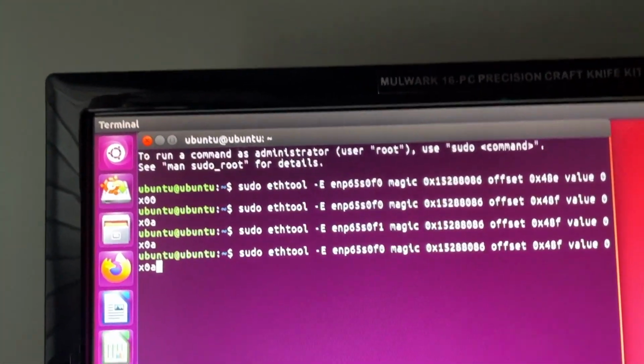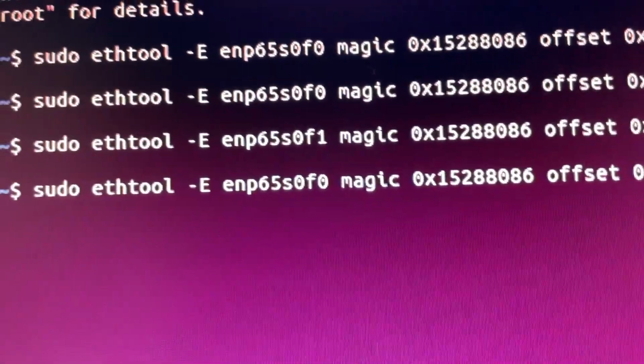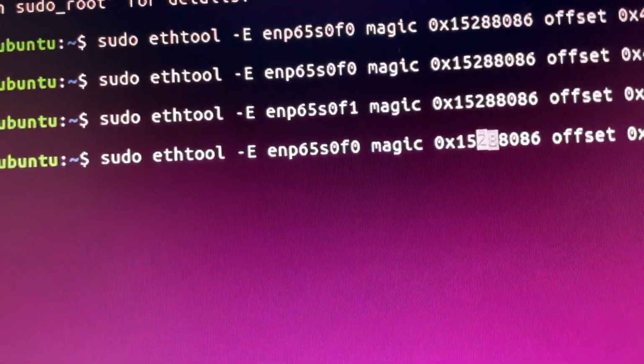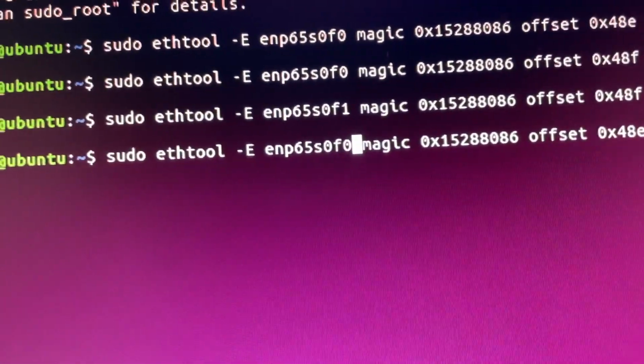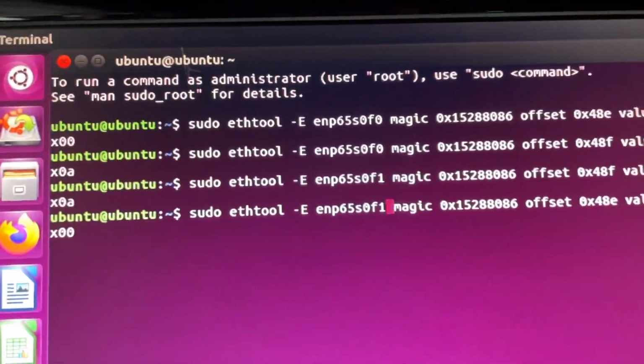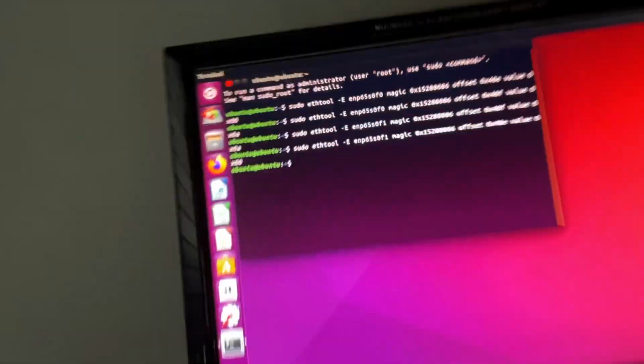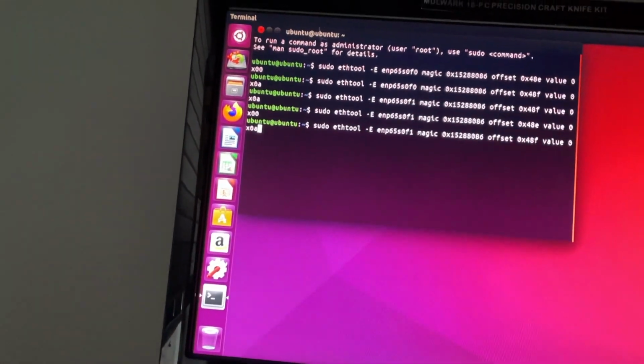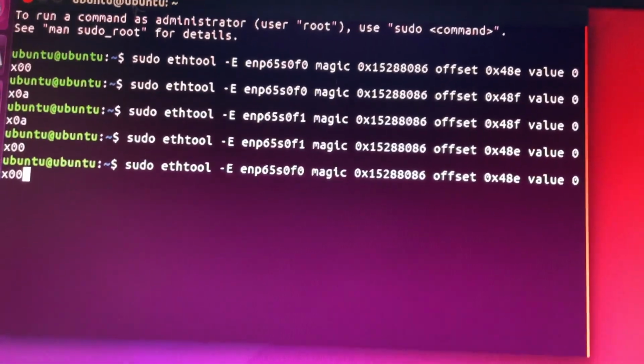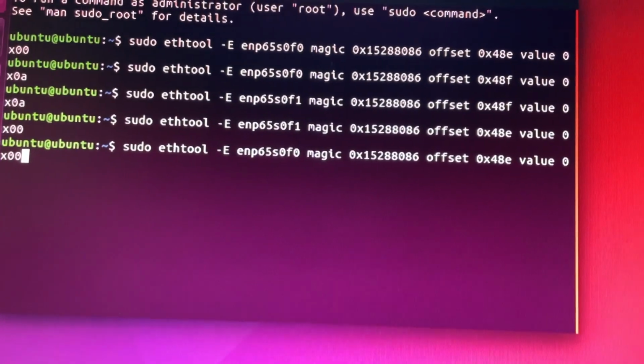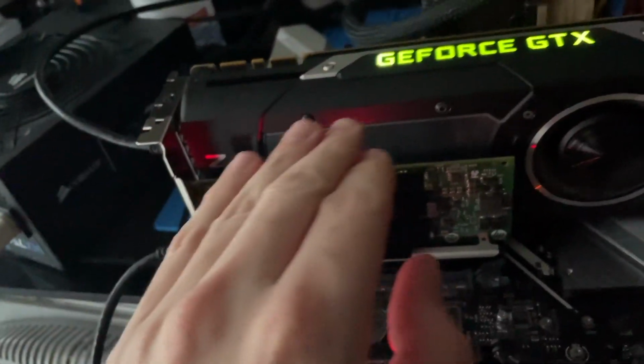And then we're going to have to go two commands back. So now I'm adjusting the E row again to 00. And I need to set that to F1. So go over here, change it back to F1. And if you're not familiar with Linux, I'm just hitting up and down on my keyboard to scroll between previously used commands. And that can save you a lot of typing time. And that should do it. This card should now be ready to go into the Mac.